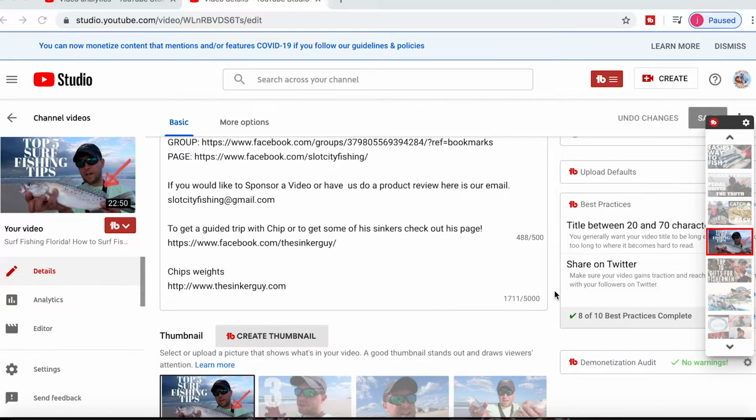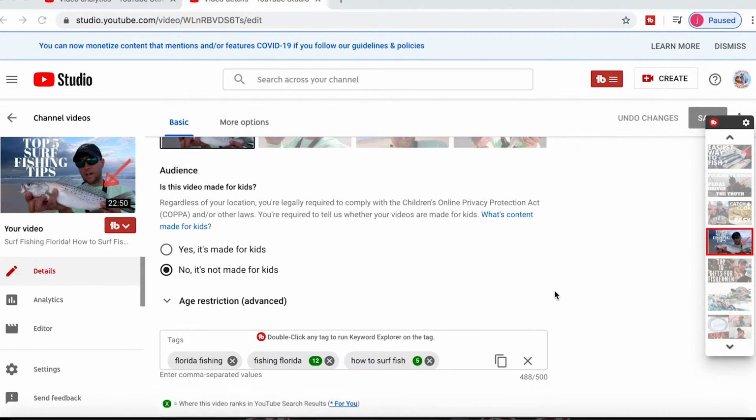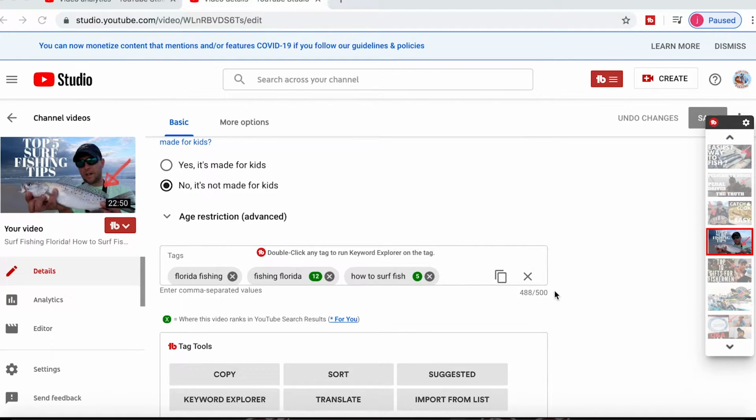So your tags, what is a tag? Your tags are the characters that people are putting into the search engine to find your keywords, all right? And a lot of people don't really understand the full power of what a tag does, all right? It does more than just funnel people to your keywords. It also associates your video with all the keywords or tags that you've chosen for that video, all right? And this is how suggested content happens, because all of your tags, if they're in your description and they're in your title, that's telling YouTube that that's what your video is about, all right? So it will rank high in search returns.